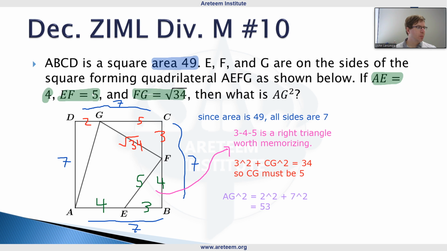So remember when we're doing these things, we always want to work piece by piece. Okay, so we want 53. Remember, it's AG squared that is the final answer in this case. So the Pythagorean theorem directly tells us AG squared, so we actually just have a final answer of 53 here.